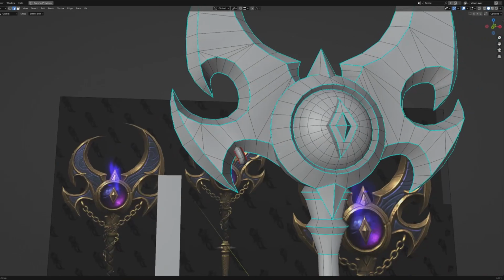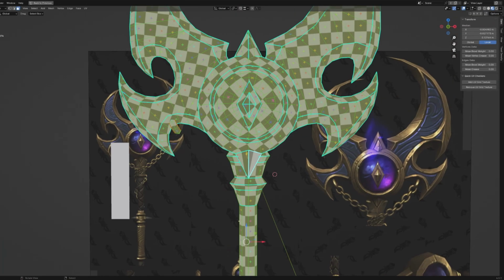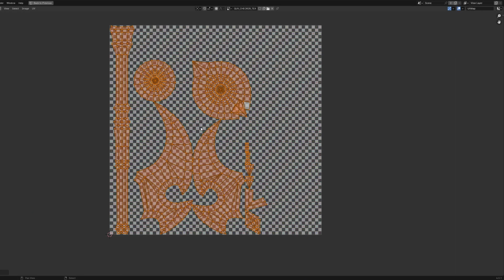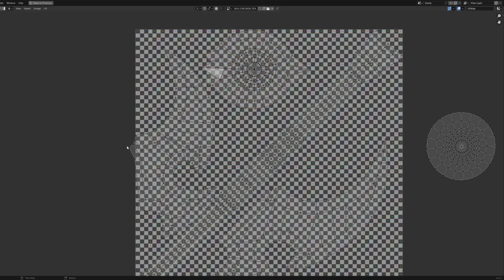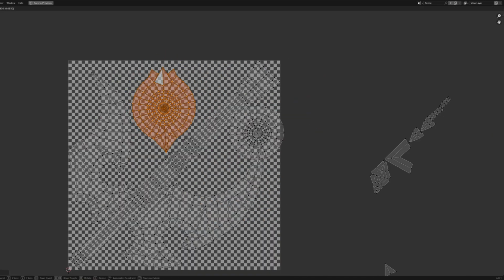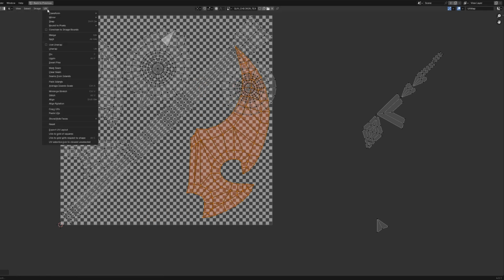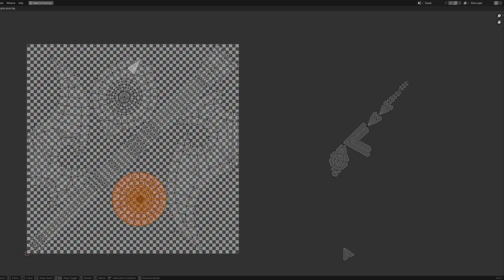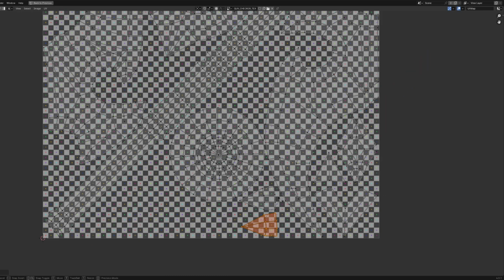UV maps. I'm going to mark them only that small ring part and everything else we have on the mirror. I'm also using Auto UV Grid add-on to add the UV checker just with one button. Rotating the handle part on 45 degrees to use as much as possible space for it, and putting everything together starting with the bigger forms and then smaller forms. Just 5 minutes and UV maps are done.